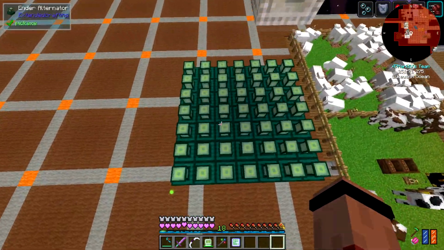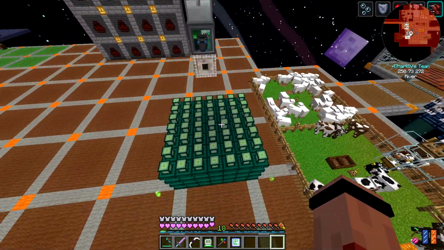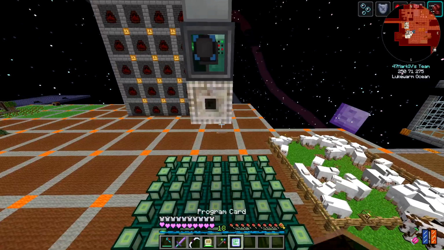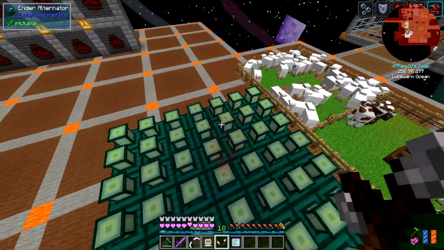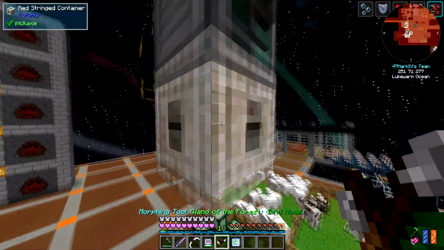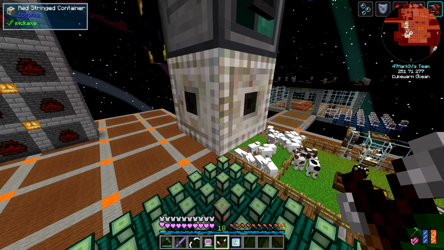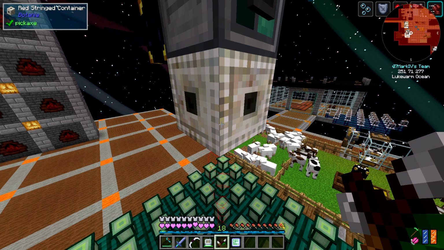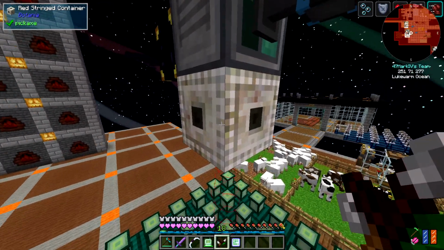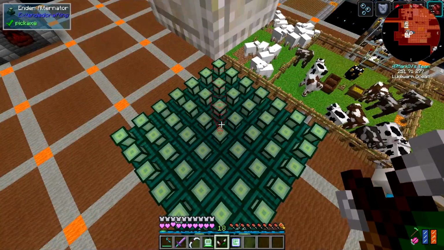Now, the problem is, how do you access this thing, right? Because we're way up here in the air. Well, that's this thing right here. This is called a red stringed container. And if you can see, it's curly. I love this graphic, the curly little laser beam. So this will access inventories from up to 8 blocks away. And it acts like a surrogate inventory. So anything I put into this gets put into that down there. And same thing, anything I take out of this gets put into that there.